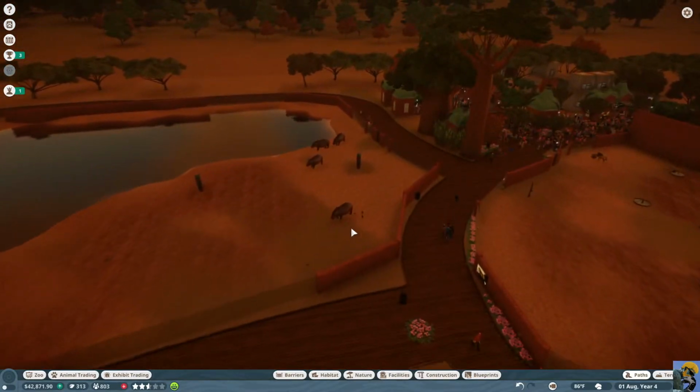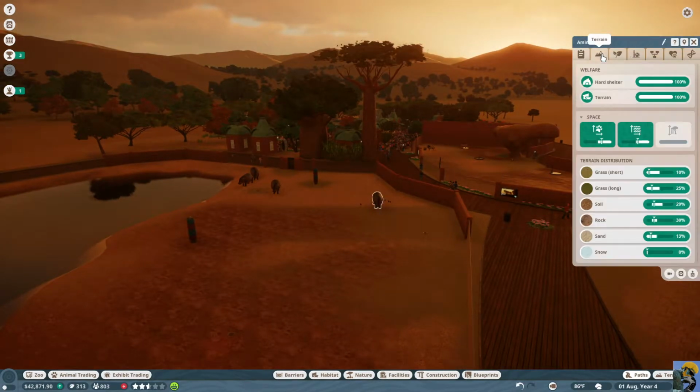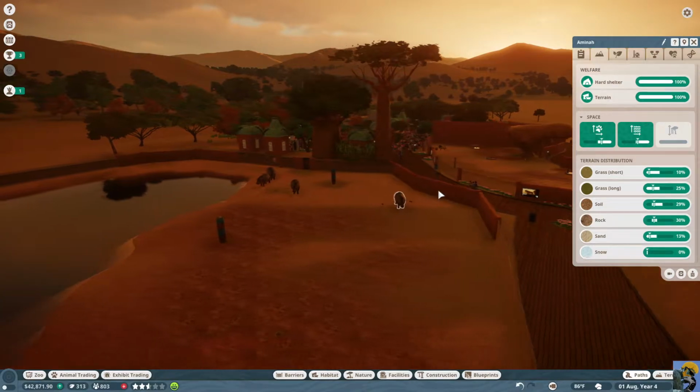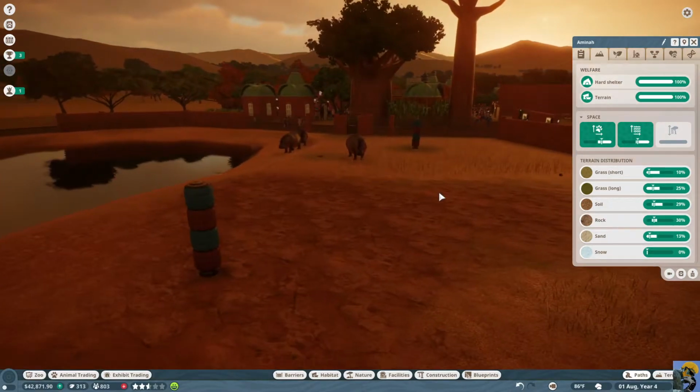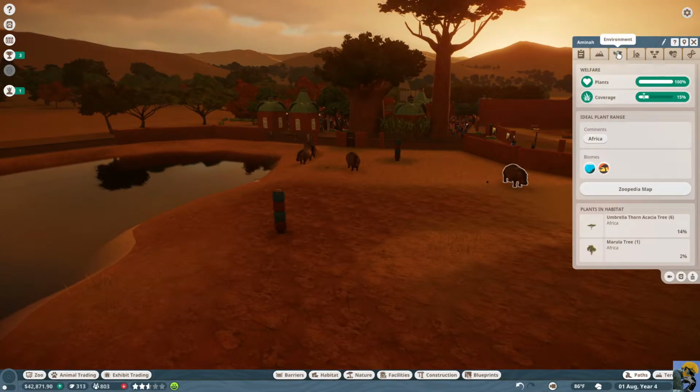Okay. Now, these hippos, I don't think I have to worry about them climbing anywhere, right? I like how they have enough hard shelter. I think they just must sleep out in the open, and that's all they need. So I don't have to build them a shelter, so that's kind of cool. Environment, they're totally good with the plant coverage and the plants themselves.